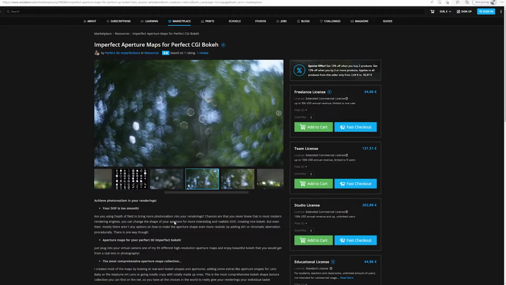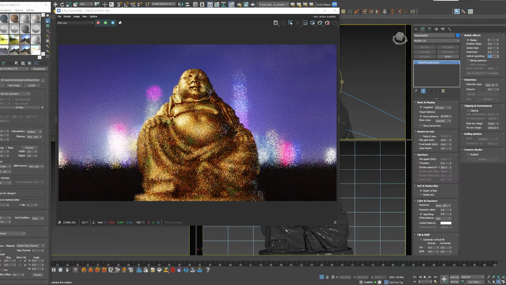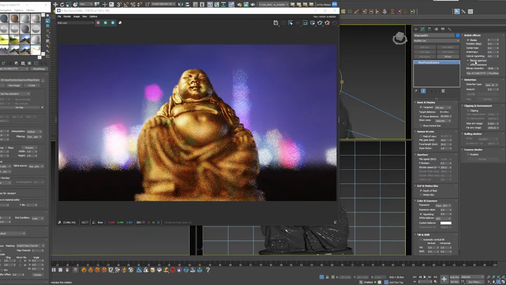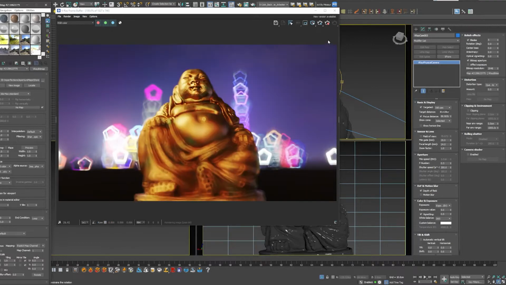But to achieve something like this, with the imperfections in the aperture maps, you would put the aperture maps right here. You say bitmap aperture map aperture, and then right now I have this. This has some kind of dirt on it. It has some kind of color defect, and you just drop it in there. By default, I think it's 512 bitmap resolution. I have a 3000 pixel bitmap, so I go as far as I can, but 2048 is the maximum.